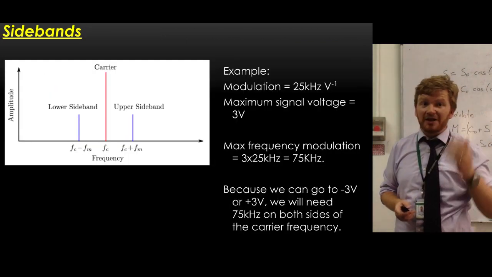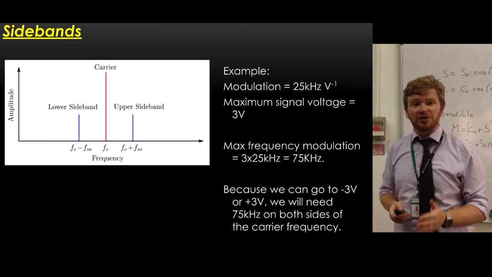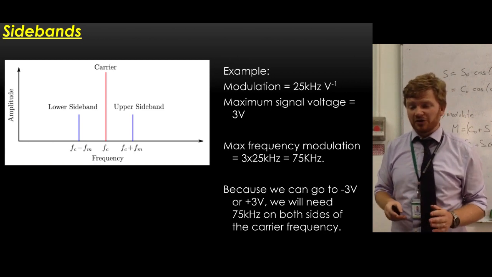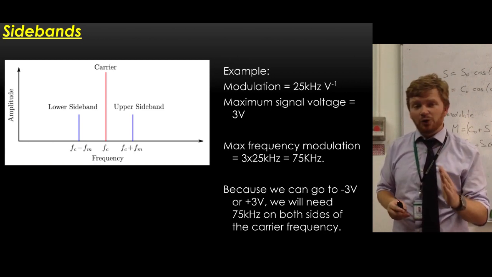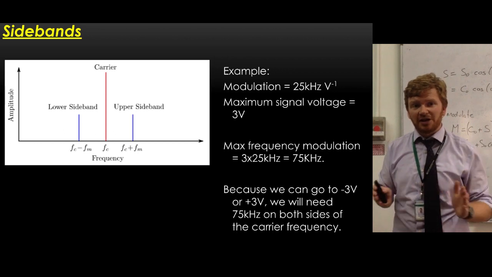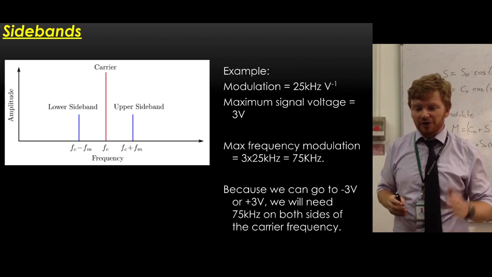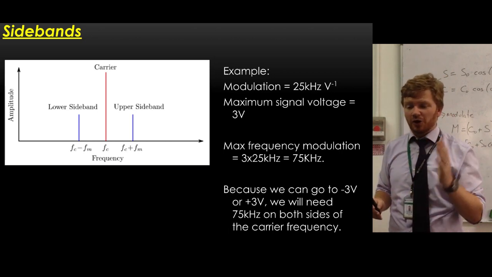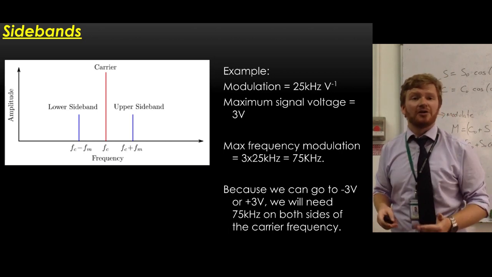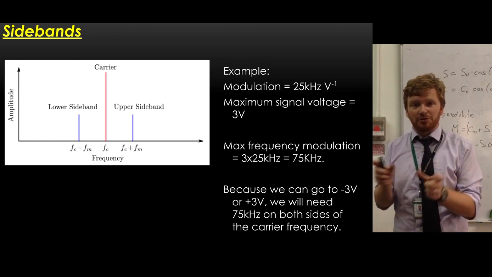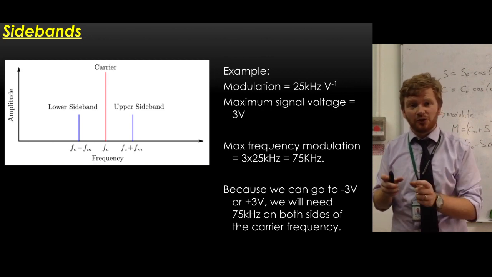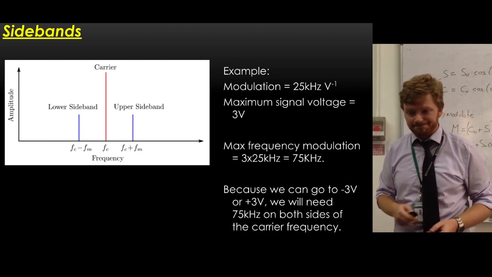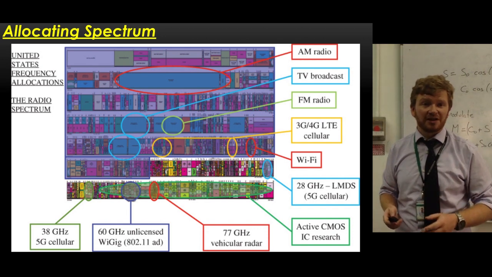And this broadcasting and these frequency allocations are quite important. Because if we think back to our sidebands and our frequencies, if you own a radio station, you want to transmit FM, you need to make sure that nobody else is transmitting on your carrier frequency and that they're also not transmitting anywhere in your sidebands. So we have to make sure that the lower sideband of the next radio station along doesn't overlap with the upper sideband of your radio station. So you have to keep separation between these frequencies. And if they get too close, they overlap and they start to degrade each other's signal and weird things happen and it sounds rubbish.